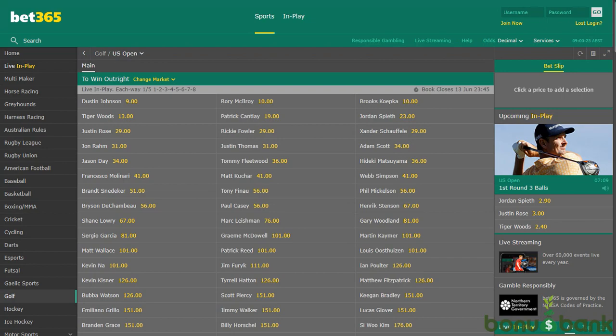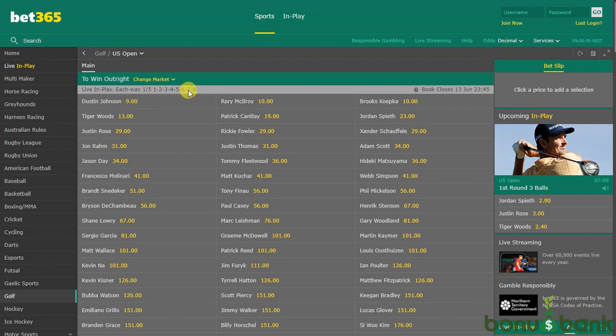Now normally in an event like this, when they say to place, they would be talking about finishing the top 5. But as you can see here with Bet365, they're going to pay out as a winner if your player places in the top 8. So that's the extra places. With Sportsbet and Unibet, they're both paying if your player finishes in the top 7.